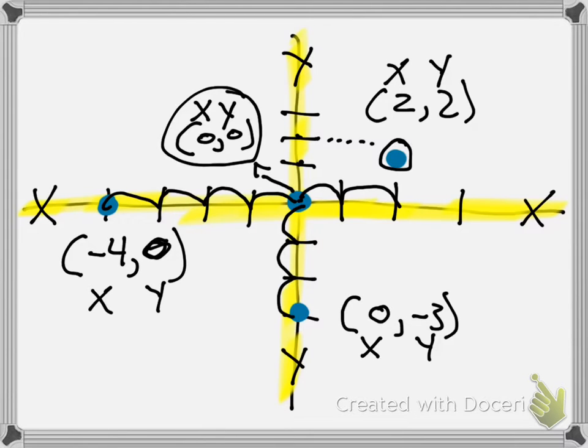Okay, so this is called a coordinate grid. It's just like a map. It's like a GPS. It allows you to know where your characters are at. Remember, we start in the center, that's 0, 0. If I go right, that's positive. If I go left, that's negative. If I go up, that's obviously positive. If I go down, that's obviously negative. So remember where we start, and this will help you find where your characters are, and you can make them do really cool things. All right, good luck, guys.